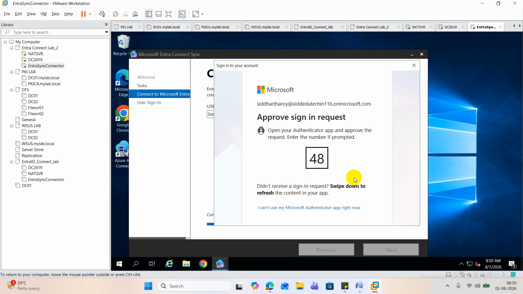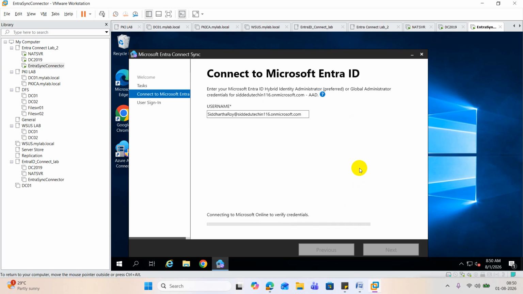Okay, just a sec. I have to enable the two factor. Great.